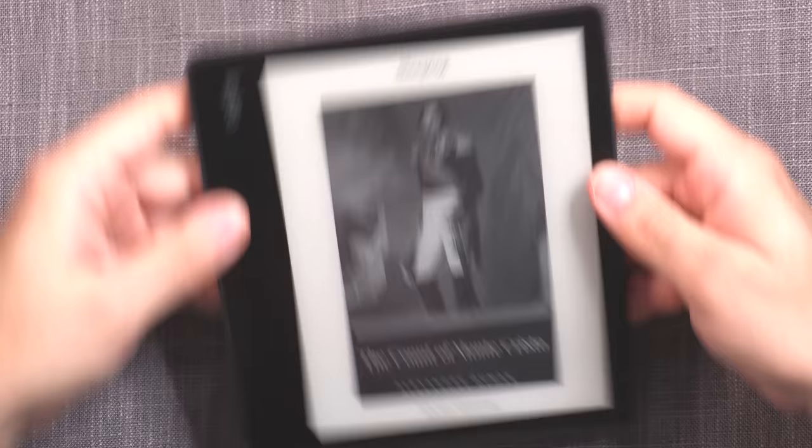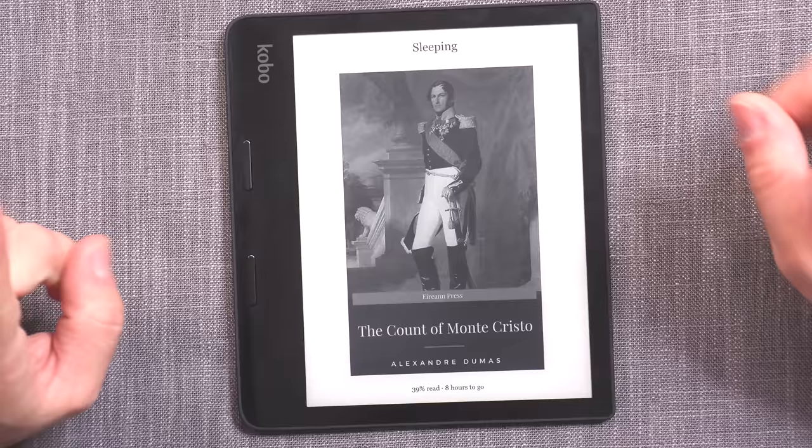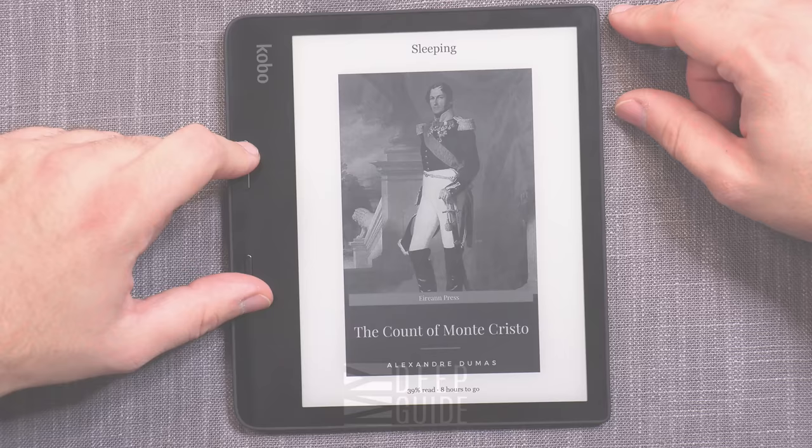So overall, I really like the design, and I welcome the decision that they kept the physical buttons on the Kobo Sage, because Elipsa doesn't have them, and maybe it would have been a good idea to have these on that one too.